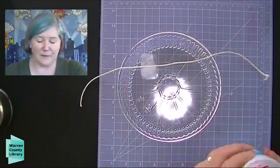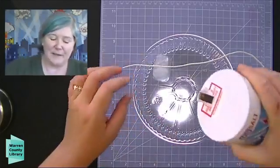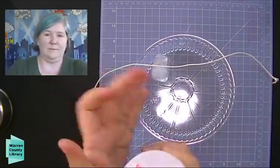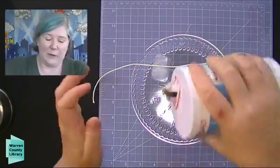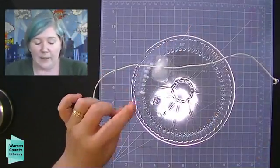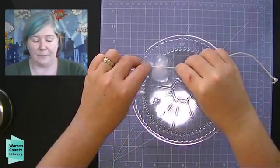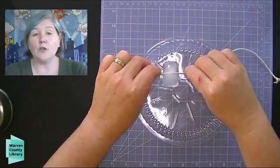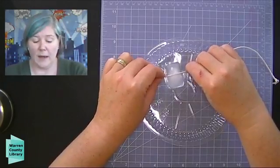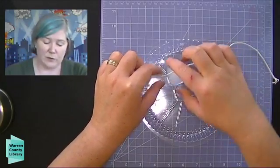And I know, see, it's not level, so that's what's causing it. And you're going to sprinkle your salt right on there. What's going to happen if you let it sit for just a little bit is your ice is going to start to melt. Okay, that salt is going to melt it. And as it melts, I put probably too much salt on here.